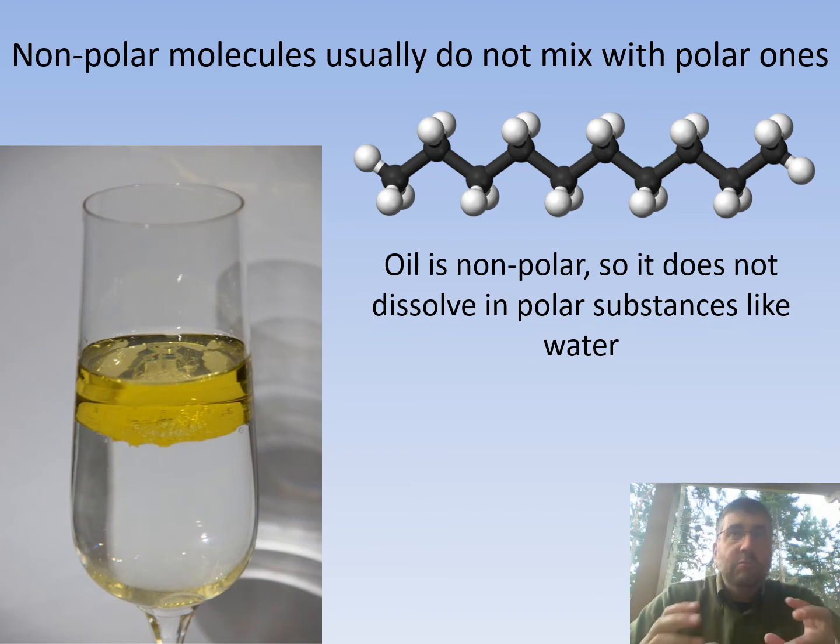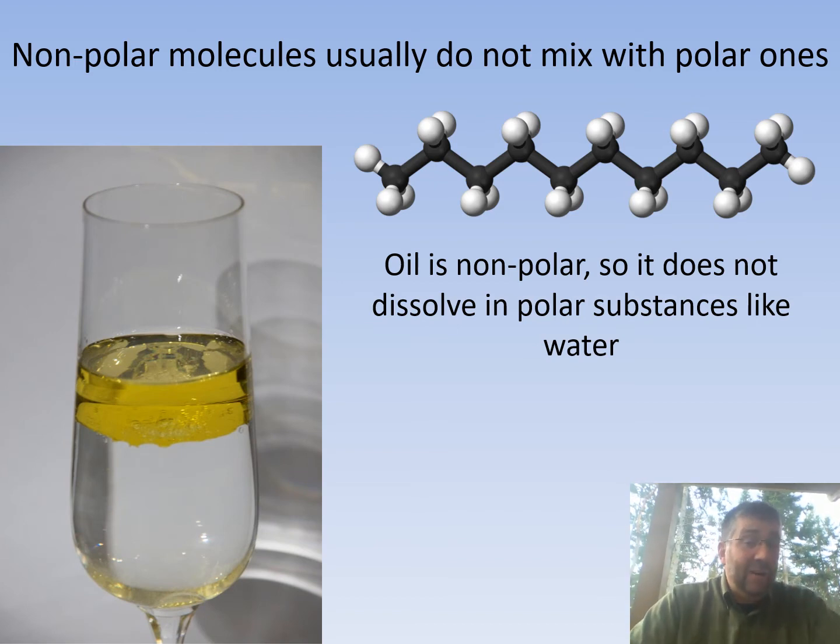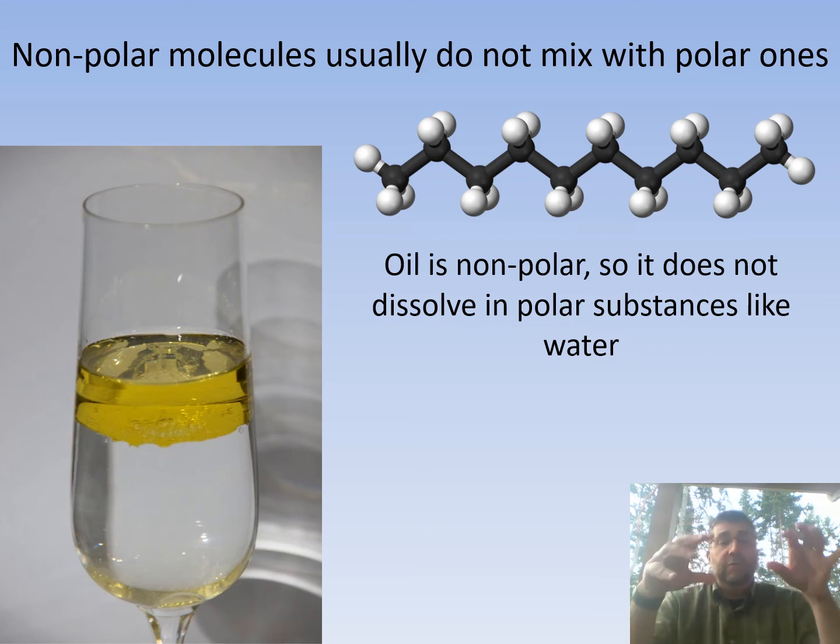The water molecules are more attracted to each other than they are to the oil. And so when you pour the oil into the water, the water molecules simply push the oil away as they're trying to force themselves to be next to each other. Water is more attracted to itself than it is to the oil, and so the water molecules stick together and the oil is pushed out and separates by density.